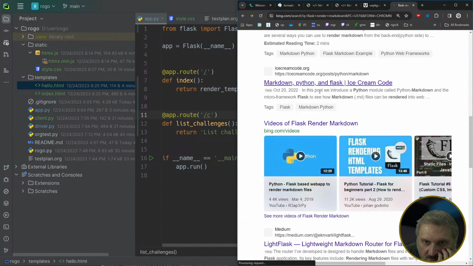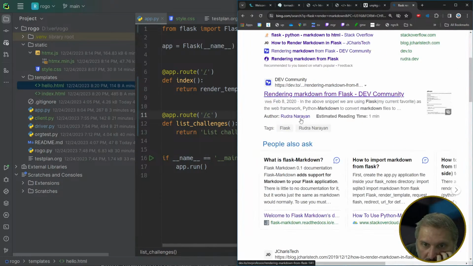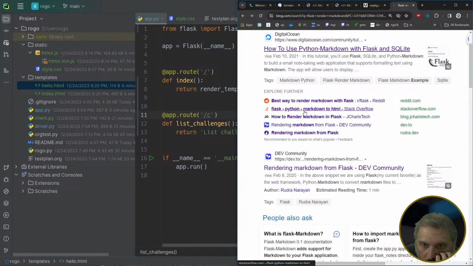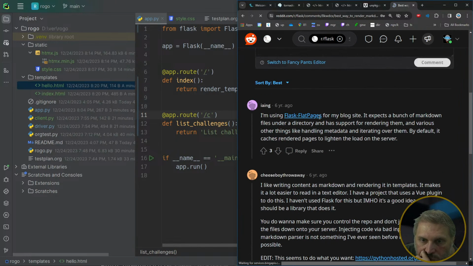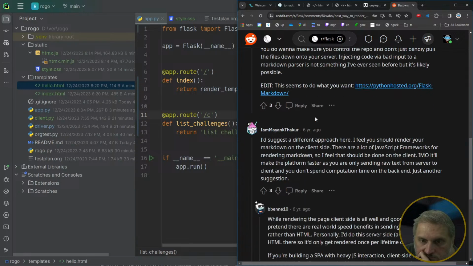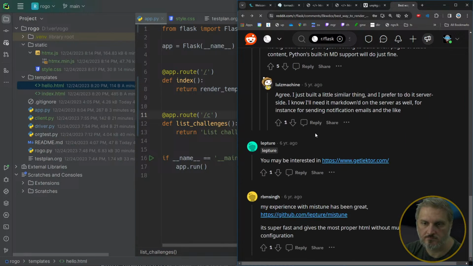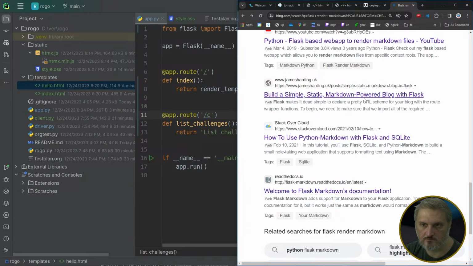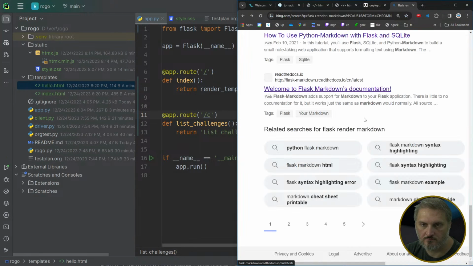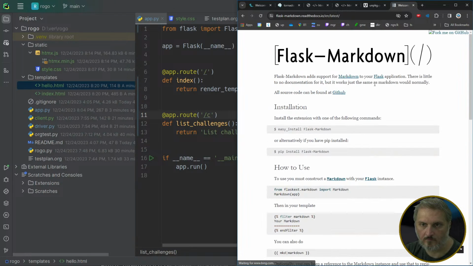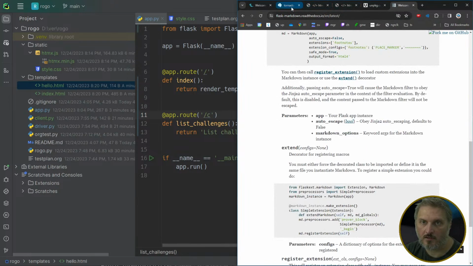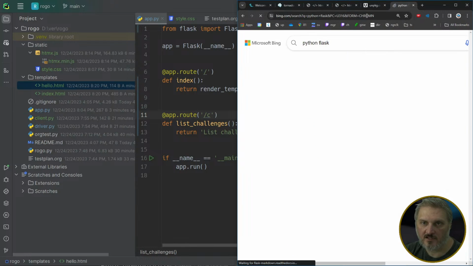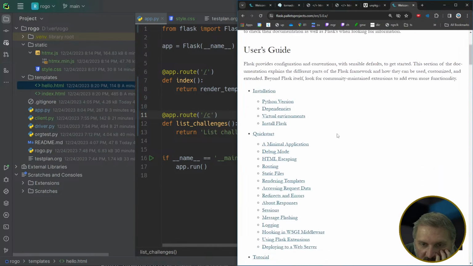I'm looking for the one that was built into Flask. I saw this in the docs. I don't know why Google's not.